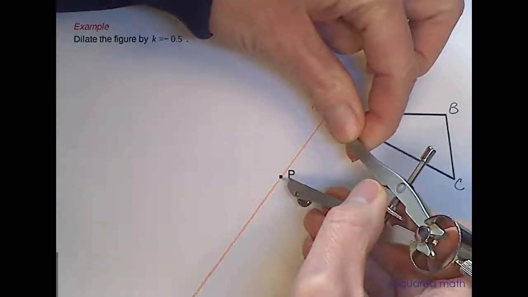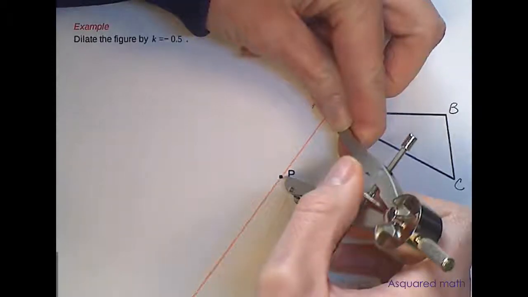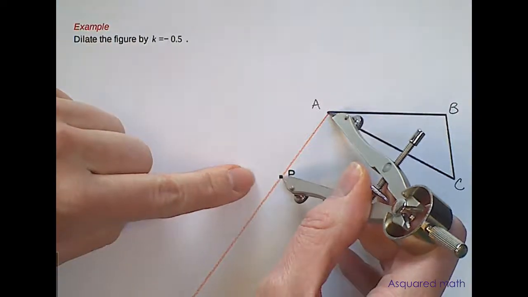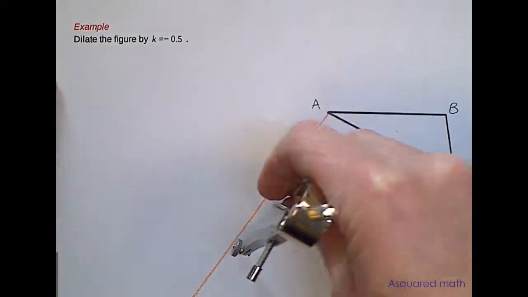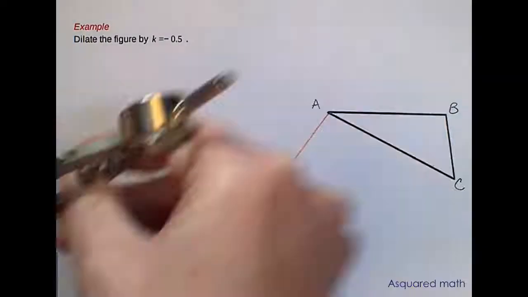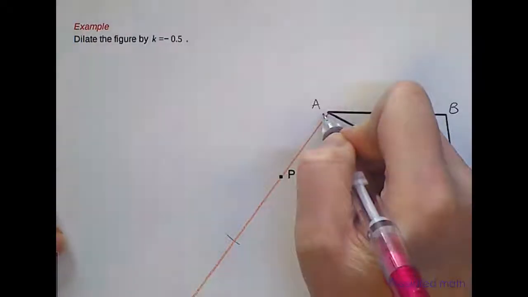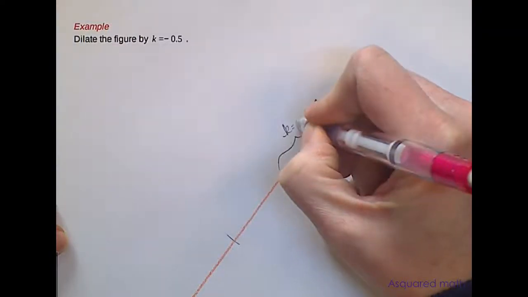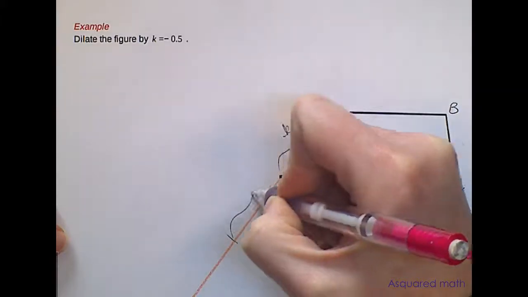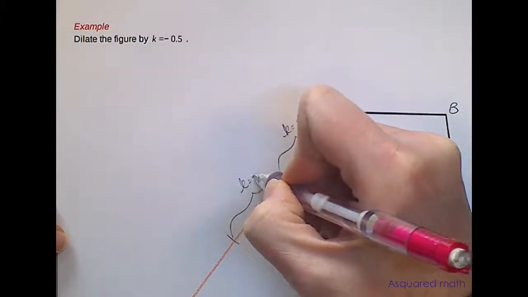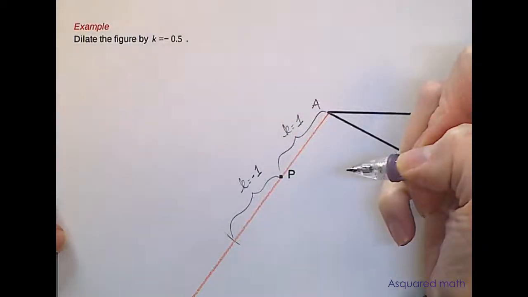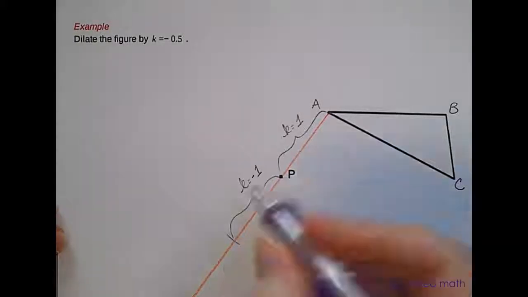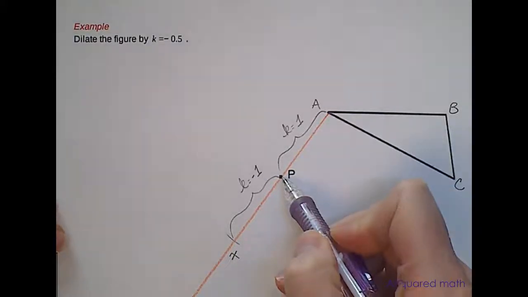And essentially what we're going to do, because we want 1/2, we need to construct a perpendicular bisector. So this is my distance from A to P. I'm going to move around and mark it on the other side of P. So if we take a look at this, this here is our scale factor of a positive 1. This here is the scale factor of negative 1. We want negative 1/2, so we need to cut this line. I'll call this point X. We need to cut PX in half.